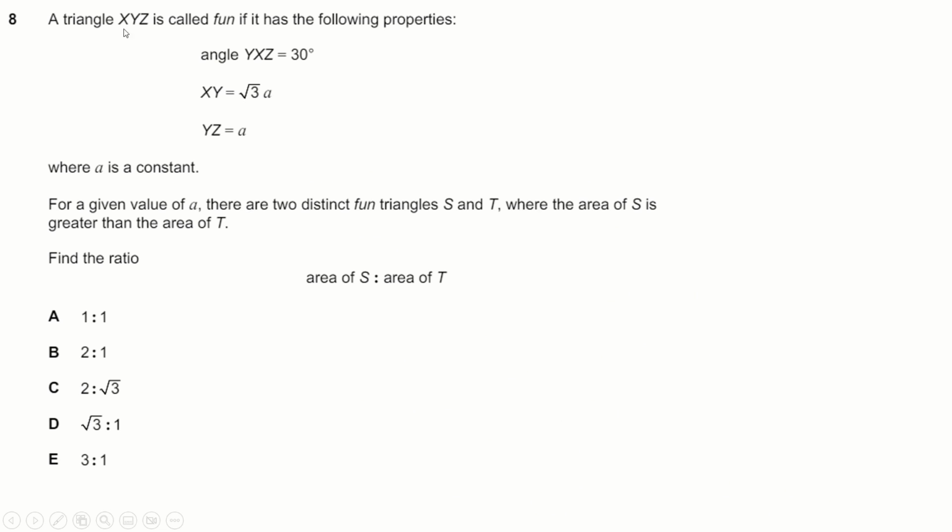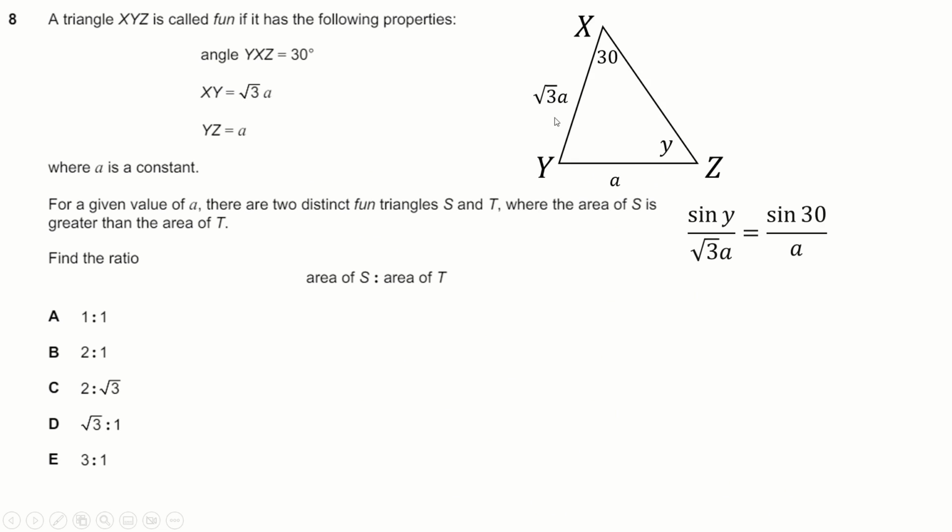Let's just draw this. So this is a fun triangle. It seems pretty obvious that you can do sine rule on this. So sine 30 over a equals sine, let's just call this y, over root 3 over a. The a's obviously cancel. Sine 30 is a half, so this makes sine y equals root 3 over 2, which has two solutions, of course. Either y is 60 or y is 120, just doing symmetry around that 90 point on the sine graph. Draw the sine graph if you need to figure that kind of thing out.